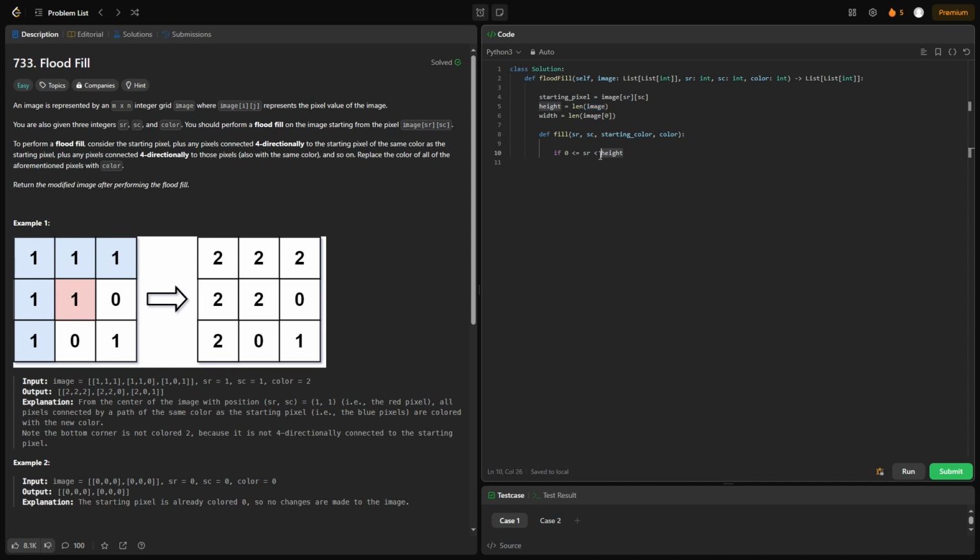That's why we do a less than check, if SR is less than height, right? Instead of less than or equal to height, okay? Because really SR is going to be an index. And then we're going to check for the column. The column would be the width, okay? So it has to be greater than or equal to 0 and less than the width, okay?